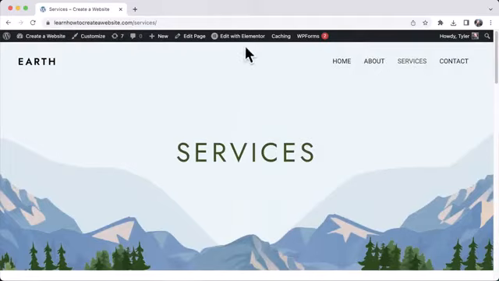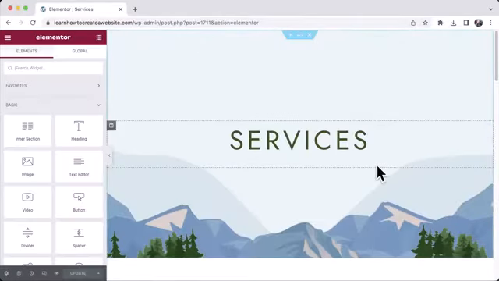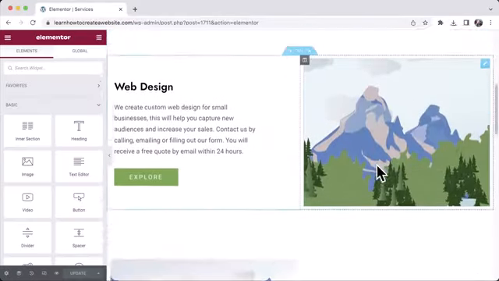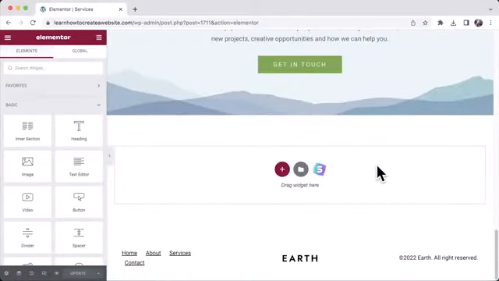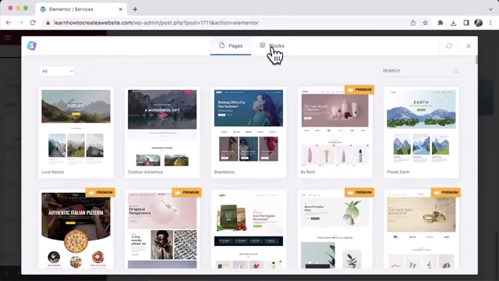So we can just click on Edit with Elementor like we always do, and of course you can edit anything just like on the home page or any other page. And if we scroll all the way down, we can again click this S right here, and instead of importing blocks, we're going to import pages. So out of all of the different templates, you can actually import any page from any template into your website and mix and match any templates together.